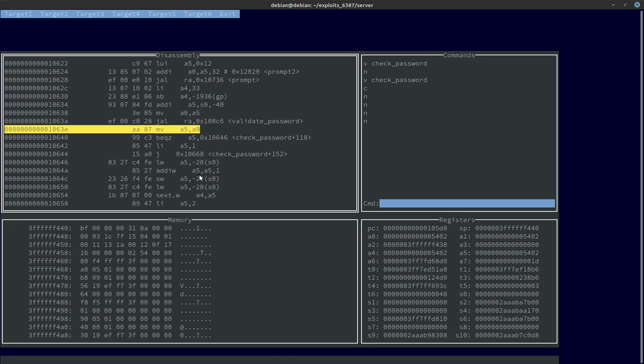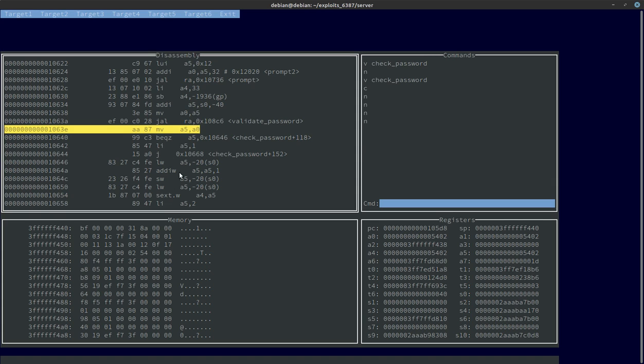And so what I can see here is it's loading a word from -20 S0. And if you remember when we were at the top of the check password function, we saw a store to 0 of S0 -20. And so that is likely where it was saying number of tries, or whatever the variable name is, number of tries equals 0. And so now we see it's loading that word.